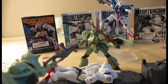If you don't have these guys, I recommend you pick them up because they're cheap and they're fun to just play with and not really worry too much about breaking them. And that's about all I have to say.